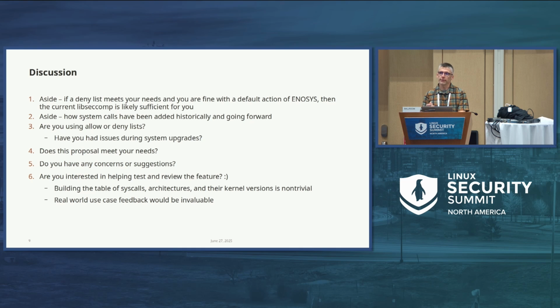As I mentioned previously, how syscalls have been added and how they'll be added in the future could be problematic. So as I've implemented the code right now, I am actually going on a syscall number by number basis rather than by a range. I haven't done performance analysis, but we do have ways to mitigate this within libseccomp, including things like a binary tree, amongst others.